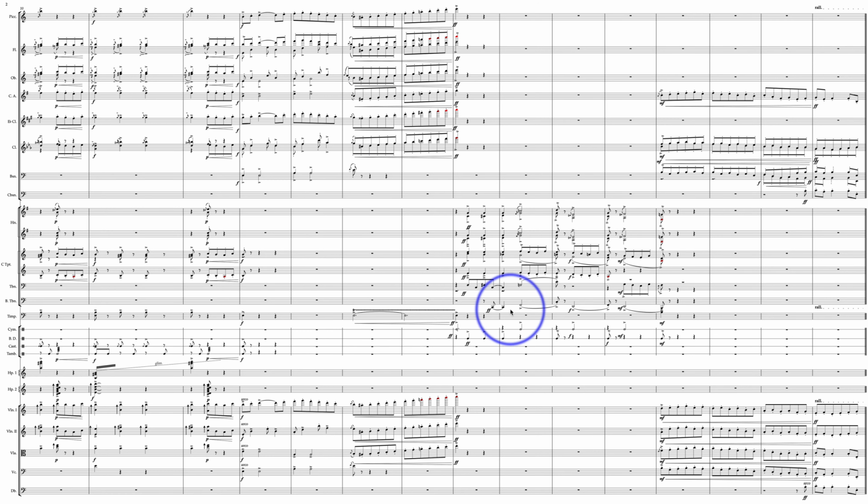Okay, now here we get to the meat. What I feel is the meat of the arrangement. Just so much fun. This, your big brass chorale in here, and I feel that this all works really, really great. With your trumpets working together in octaves and so on, and then taking over the trombone when it gets too low. That's all great. And then this punch, and then coming back to you, and then, yeah, I think that's all nicely scored. Just very simple and direct, and it works great. So yeah, so that's my evaluation.